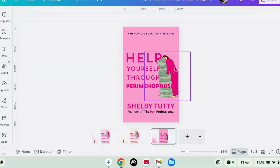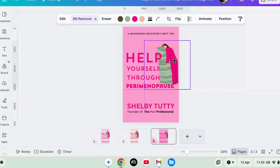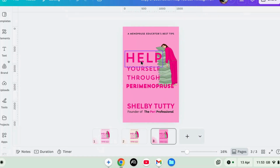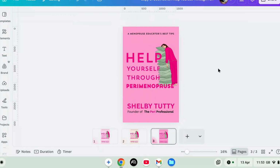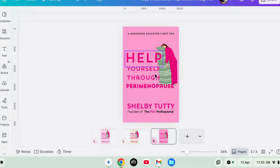Right. So I moved the lady up so that she was at the edge, leaning over with her pile of pillows. And first one, help. I made help bigger, partly because it was the smallest word and I could line them all up below it, but partly because, well, when you're looking for something to help, the word help and menopause are the 2 big important things that you need to know about.